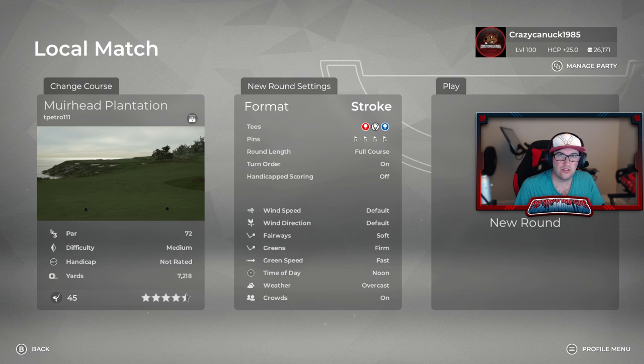And we are off to the tiny island of Bermuda, which I have been told multiple times, "Canuck, when you picked that, that's not a country." And to those I say, I don't care. And I don't think Petro cares either, because from what I have heard, he has created something special here with Muirhead Plantation. So we're going to give this a run, see how it goes.